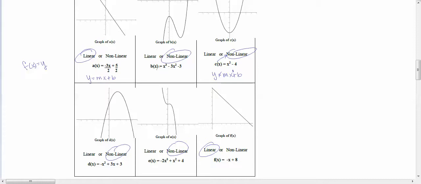Now, this equation right here, this one in the middle, has both an x cubed term, that would be this guy right here, and an x squared term. Also nonlinear. I want you to notice that. This one has an x squared term, nonlinear. This one has an x cubed and an x squared term, nonlinear. So basically the conclusion I would draw if I were you is, alright, it's a line if the x is to the first power and that's the highest I have. But if I have something that's not x to the first power, if I have an x squared, x cubed, x to the 4th, x to the 5th, etc., x to the 100th, then it's not a linear line.